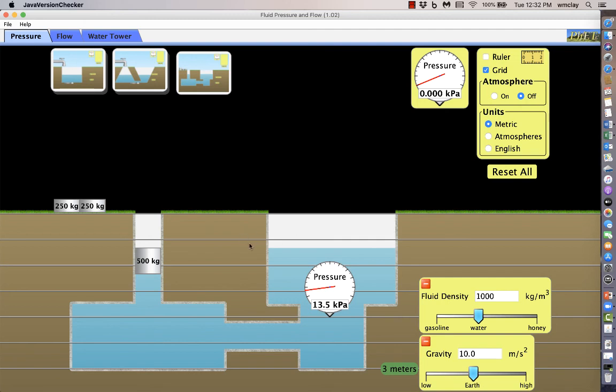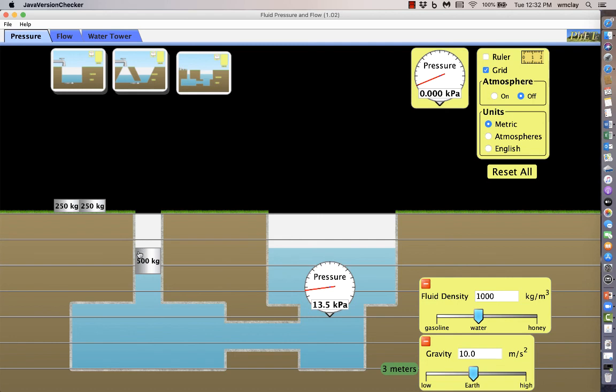Now, that's also what's important. The pressure on this side is greater than the pressure on this side because this has zero pressure actually acting on it, because I took out the atmosphere. So that caused, of course, the whole water level here to rise. And that'll bring up another aspect that's really interesting about Pascal's principle.